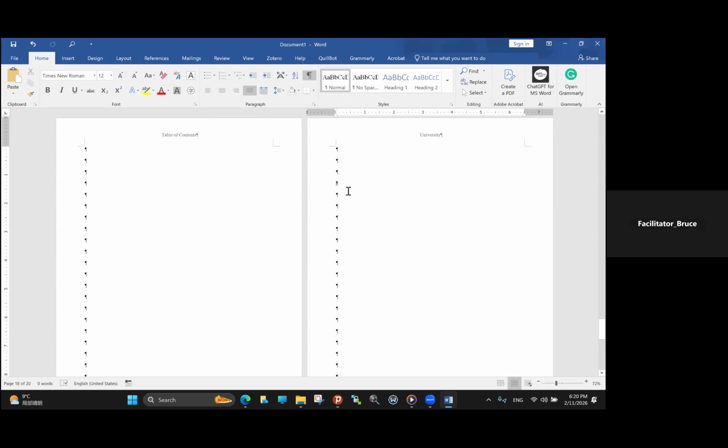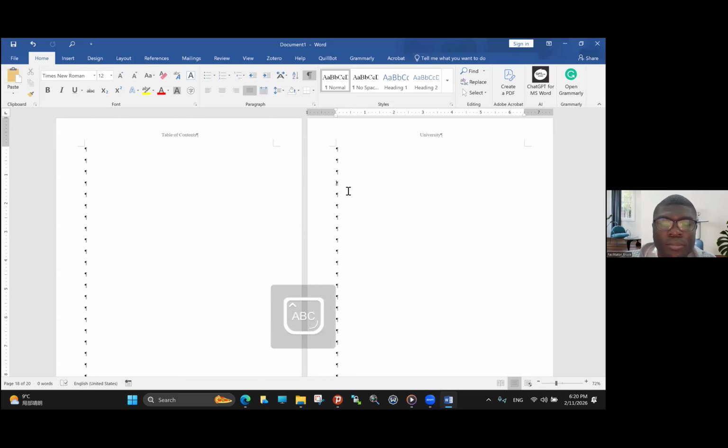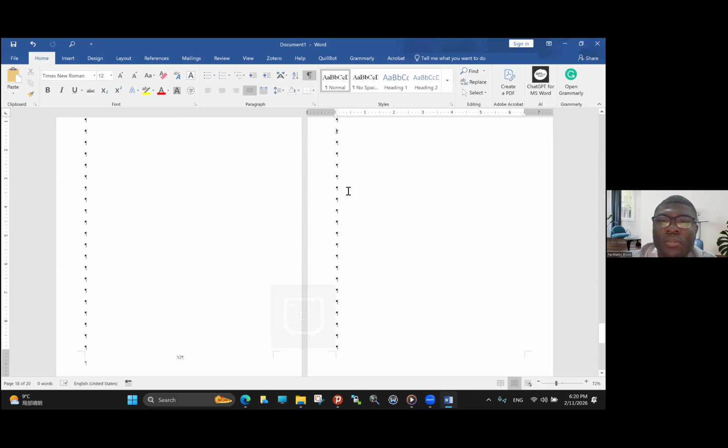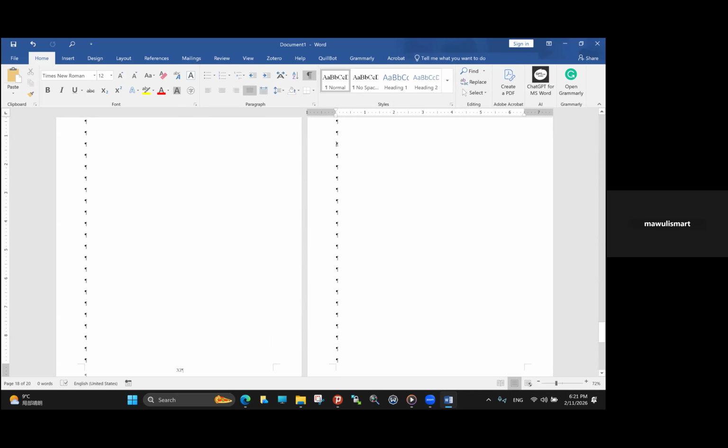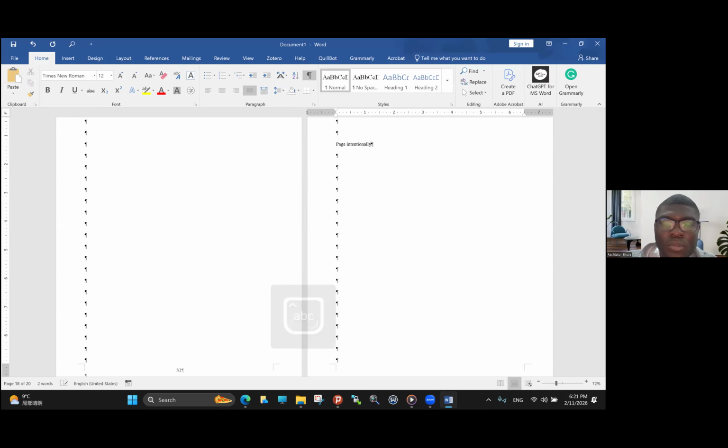Okay. So what can I write on this blank page to show the reviewer that I know what I'm doing? I want to write something on this page for them to know that this particular page was blank for a reason. What can I write? Page intentionally left blank.